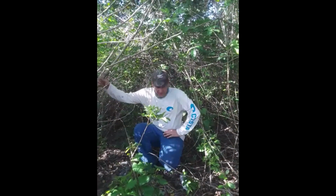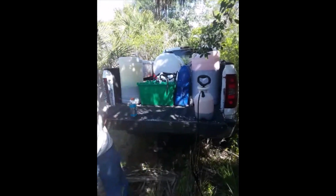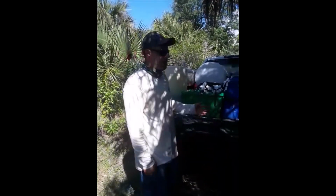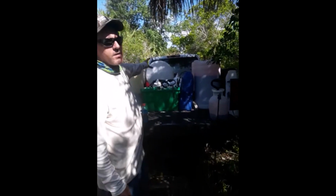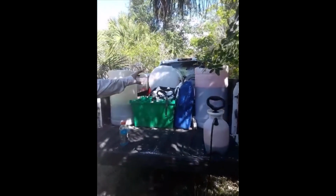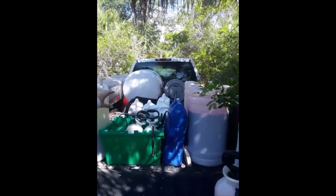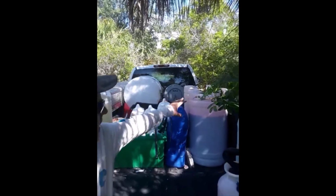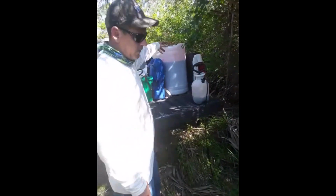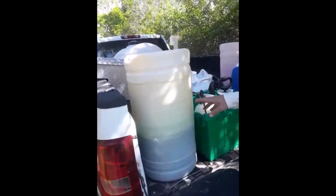Guys, this is what a real spray truck looks like. This is Nate's setup. This is my rig. I built this the way I want it. I got a 60-gallon tank for spraying grasses and a 50-foot reel that retracts by itself, so I pull it and it'll pull the hose back by itself. I have all my herbicides stored here. I got oil for Garlon and oil-based killing plant herbicides. And then I got a small jug with a glyphosate imazapyr mix.